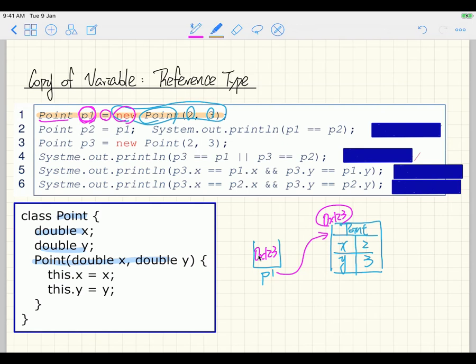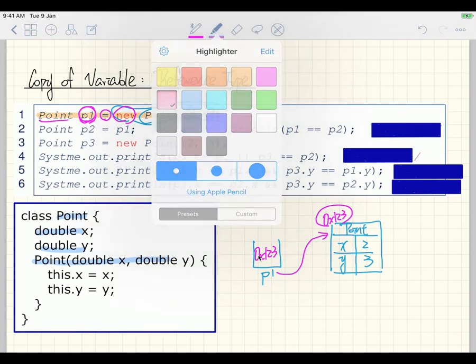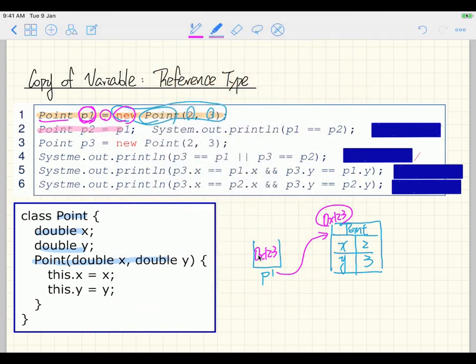So now, having this in mind, can we have a look at this line here? Line number 2. What's really line number 2 doing? That's something new to you. You haven't seen this before in the class. In line number 2, we are declaring P2 to be of type Points, which means P2 is also going to store the address of some Point objects. But what address should we store there? In this case, on the right-hand side of the assignment, we'll simply say P1. Whatever is stored in P1, we're going to copy that over to P2, right? That's conceptually the case.